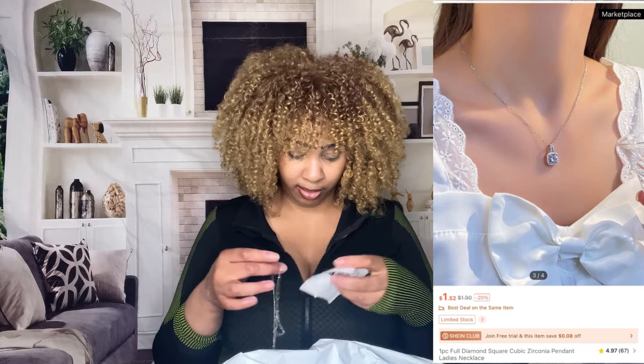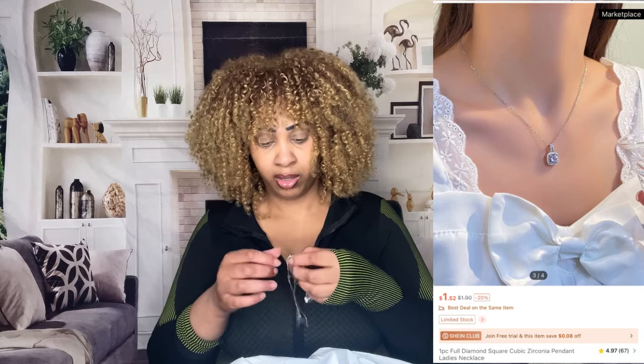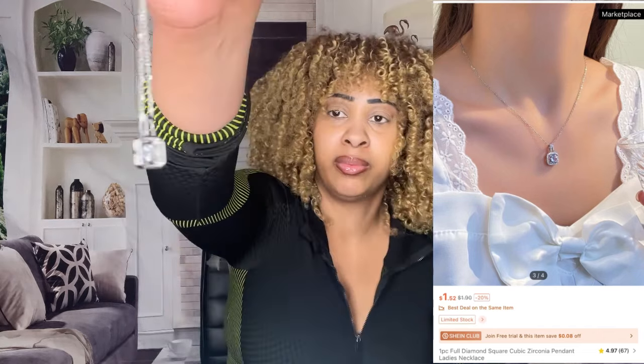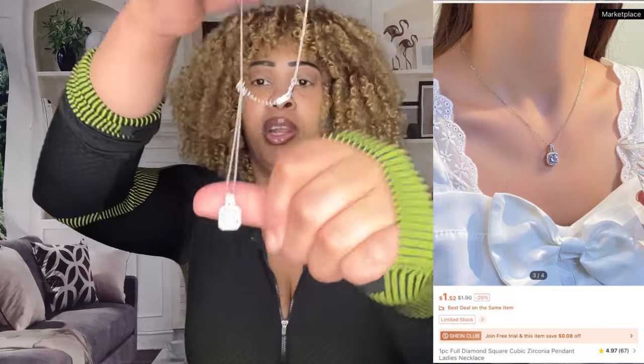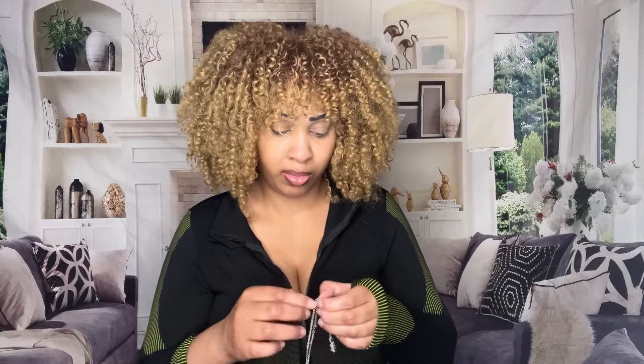This is another, dang, it's all twisted up. Now I gotta figure out how to get this out of this knot. But this is it, y'all. It has like a little diamond in there. Not a real diamond, y'all know what I mean. Just something simple and basic, y'all, to go with probably a white shirt or something, you know, and some sneakers. I'm gonna have to put that right there and figure out how to get that out.